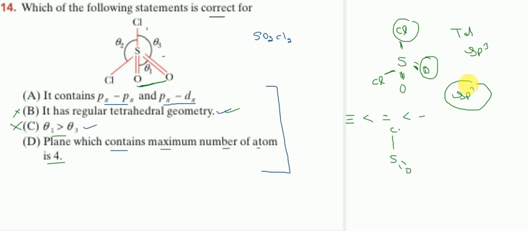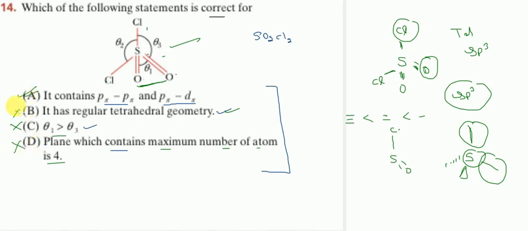In tetrahedral sp3 geometry, on the plane of paper we draw 5 atoms. But it is a tetrahedral geometry and a 3D structure. In the 3D structure, we see atoms in the plane, above the plane and below the plane. Now we can see 1, 2, 3. In tetrahedral geometry, 3 atoms are in the plane, not 4. So this is also wrong. Then we will discuss the first option.